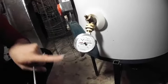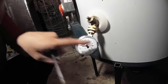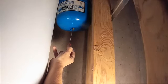Before I got started on anything, I contacted my friend Matt Irons with Integrated Plumbing Solutions, who's a stand-up guy if you need a plumber in the Northwest Georgia area. And he suggested that I monitor the pressure for the next 24 hours or so, just to make sure that the problem really is the PRV and not the expansion tank. When I checked the next morning after the plumbing had sat idle all night, the line read 140 psi, which is really, really high. Matt had me do one more thing, which was test the air release valve at the bottom of the expansion tank, which works just like it does on your car tire, to see if any air came out, but nothing came out.